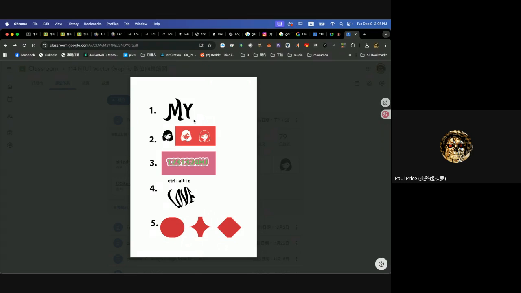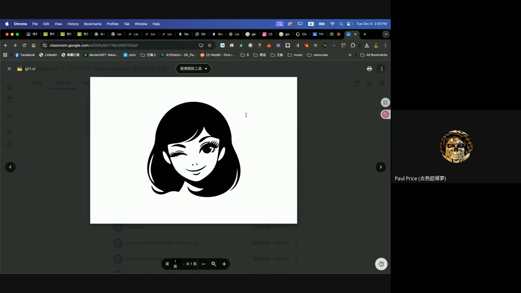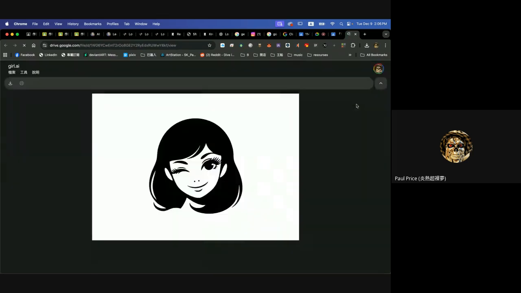How come? Let me take a look. Did it work? This one? I haven't tried it. That's a PDF. You should be able to download this. Let me take a look. Hold on. Is it like a PDF picture?